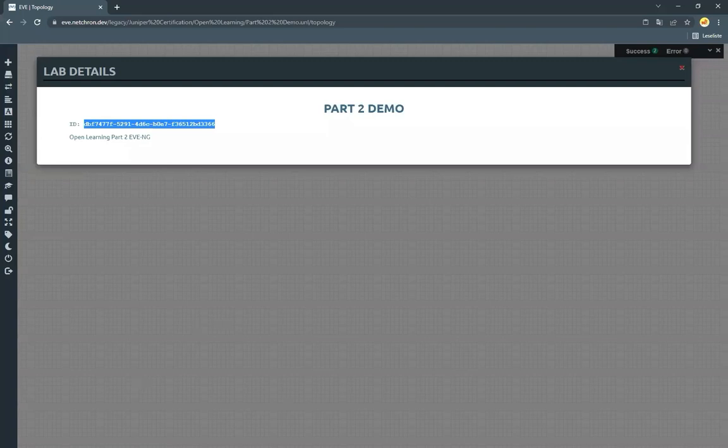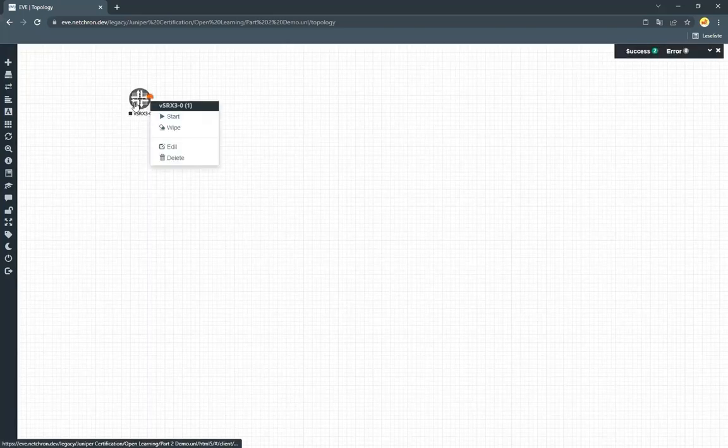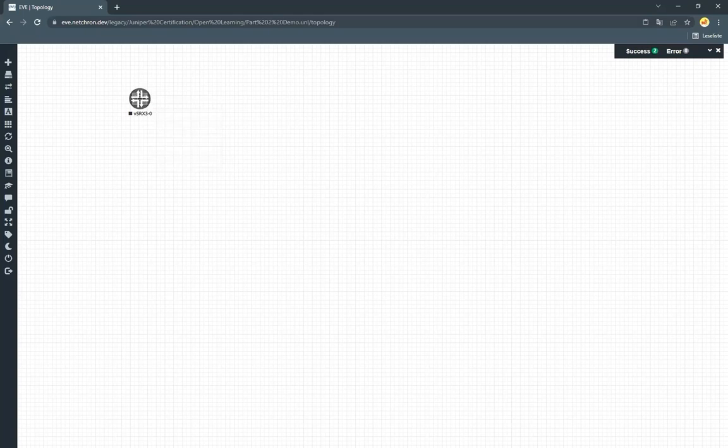And the last one is the node number. So if you right-click the node, you will see vSRX3. That's the name of the device. And here is basically the node number that we need. So in this case, it's relatively easy. We only have one device, so it's 1. But especially if you're having huge labs, that can be a number up to, I don't know, I think the biggest I've seen is 90 something, but I'm sure there are quite bigger labs than that. So that is basically the node number that we need.